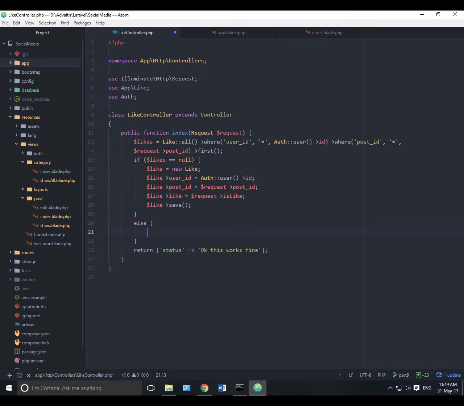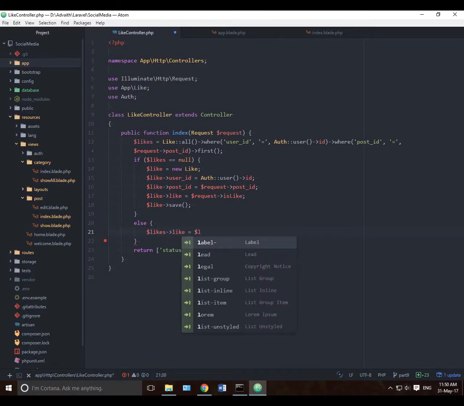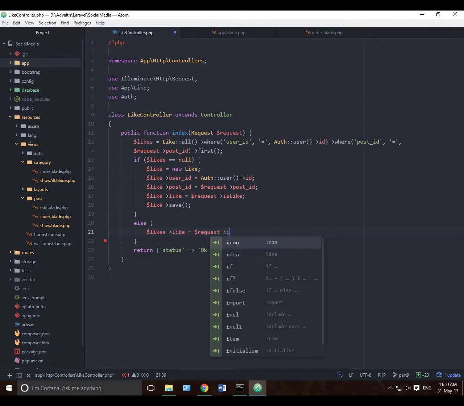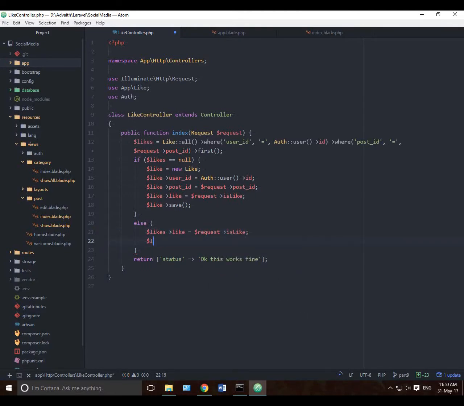So just use the $x, we can get it like that, and change the like to request is like, and just save the likes. That's it.